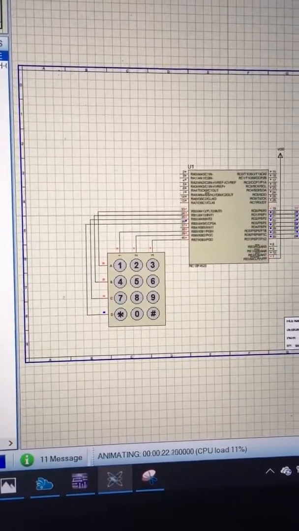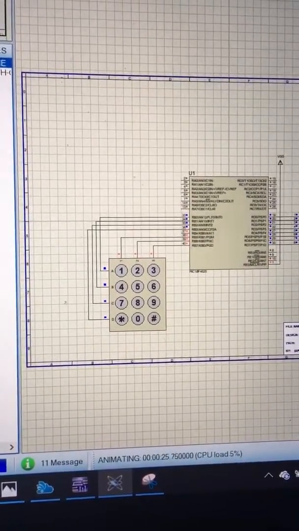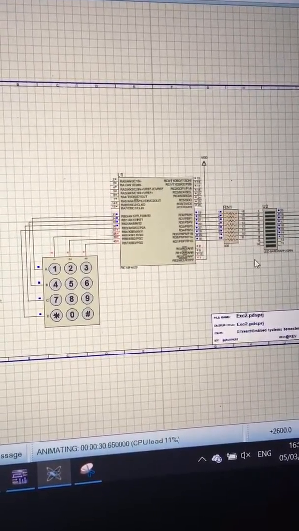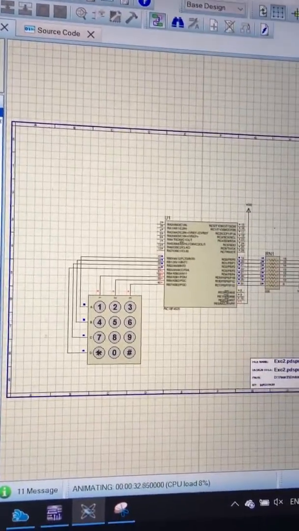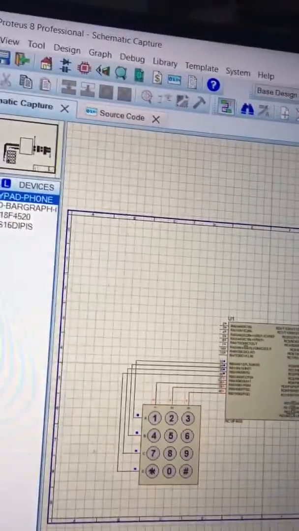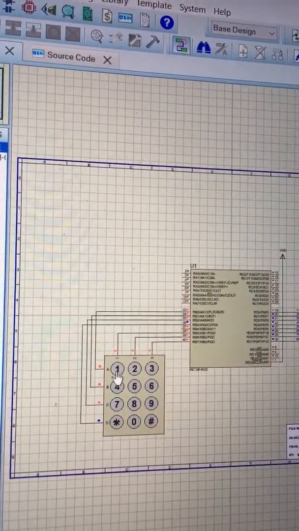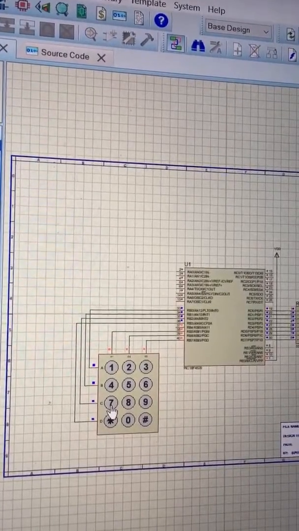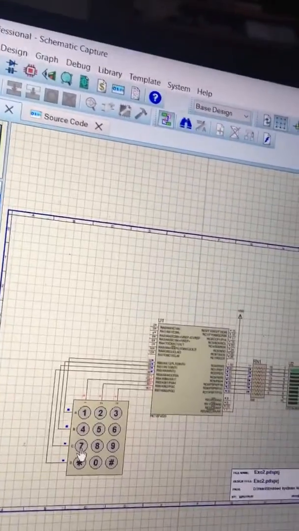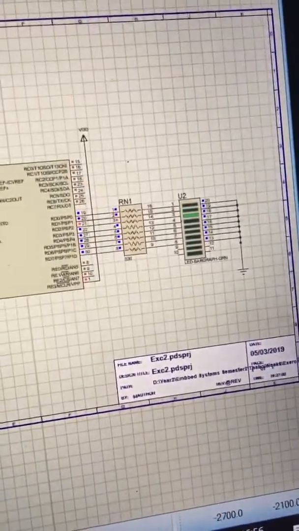It goes back to 0 1, and after that comes back to the E. Then it goes back into the main routine of the program, as you can see there.